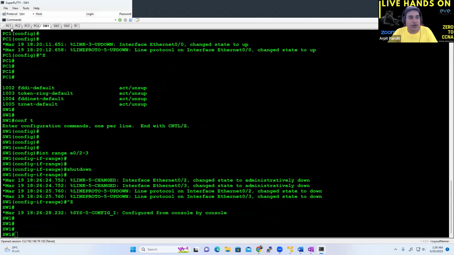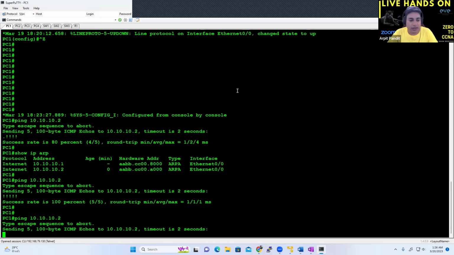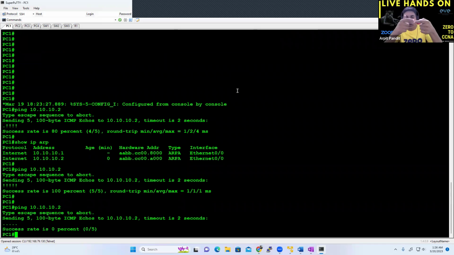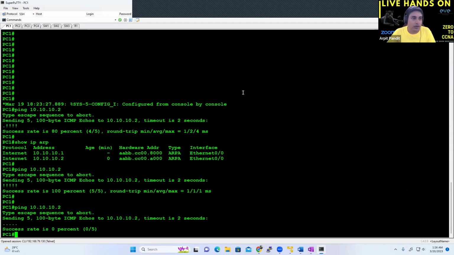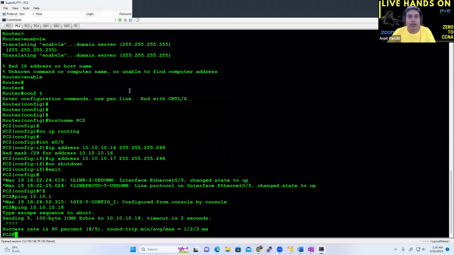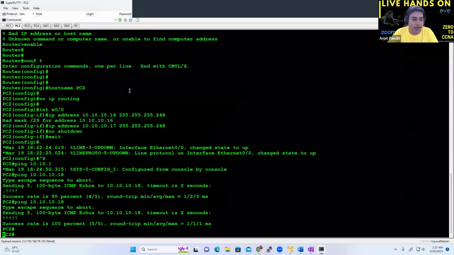Now let's go to PC1 and try to ping 10.10.10.2 again, which is PC3. You can see that now it's not working, because the traffic is going to switch 1, and switch 1 has no way to go to switch 2 now, and it cannot go to switch 3 because the allowed VLAN is only 1, 20 and 100. So VLAN 10 is not allowed. But PC2 should still be able to ping PC4. Voila, we can still ping it, right?